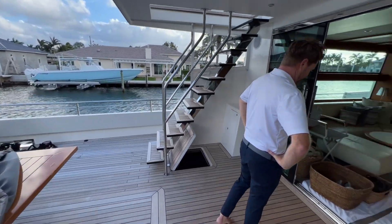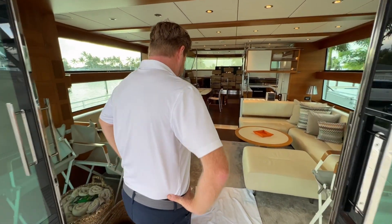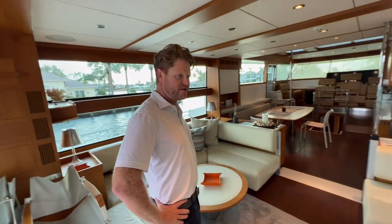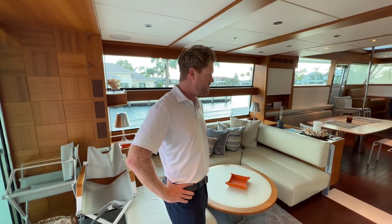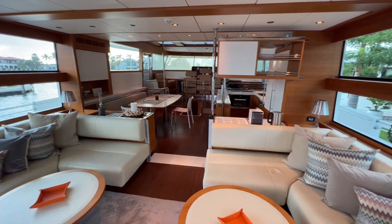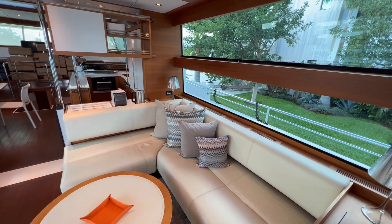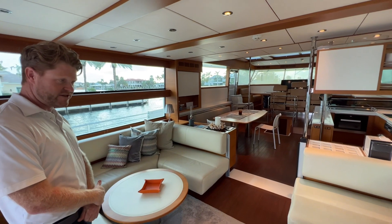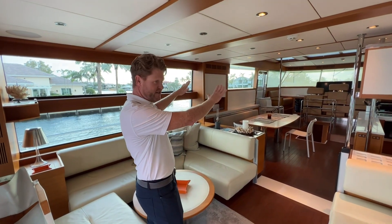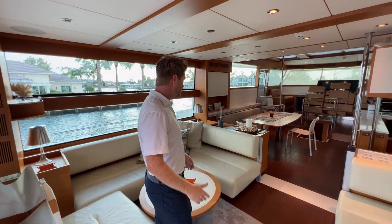So Jono, we're here on the cockpit area of the boat. Can you describe the background and history? This boat was built in 2014 by a Swedish company, which gives you that perfect blend of form and function. That X-bow you see from the outside is very Scandinavian. Upstairs they went for a very open layout with lots of windows and lots of natural light. Up on the bow you have reverse Portuguese-style windows that face forward, giving you more interior room as well as visibility when you're driving.